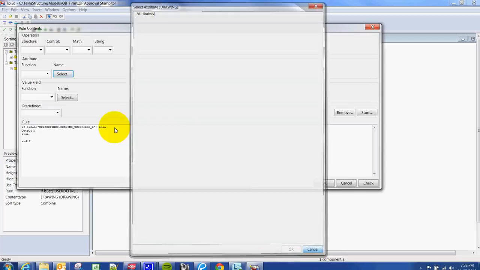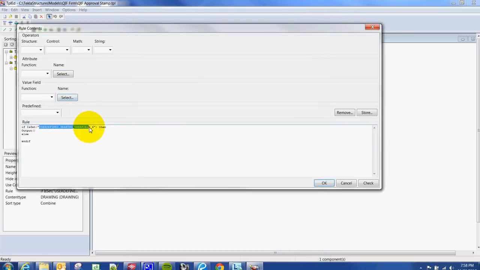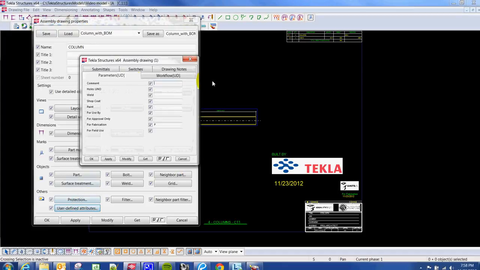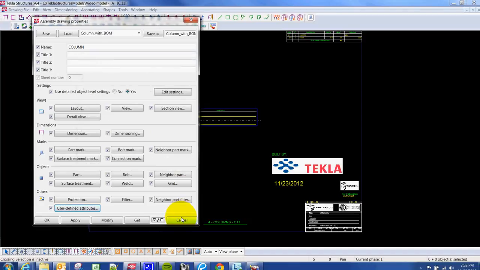Pretty much anything. It could be user field 1. It could be the comment. Whatever you see inside this area, that's what's available. Submittals. Maybe you want it tied to a submittal. It's up to you.